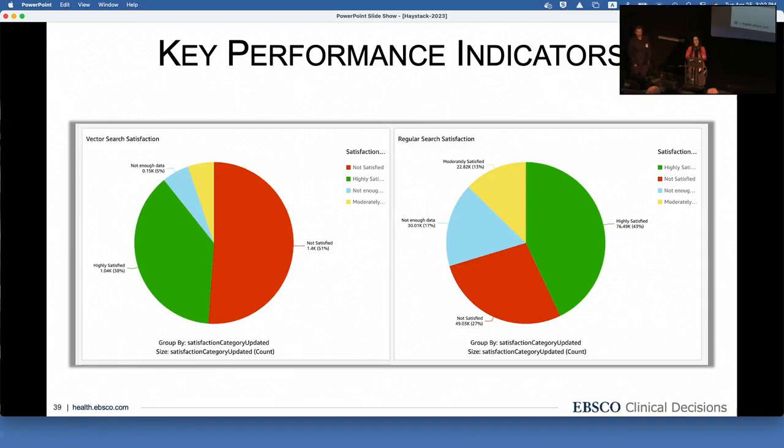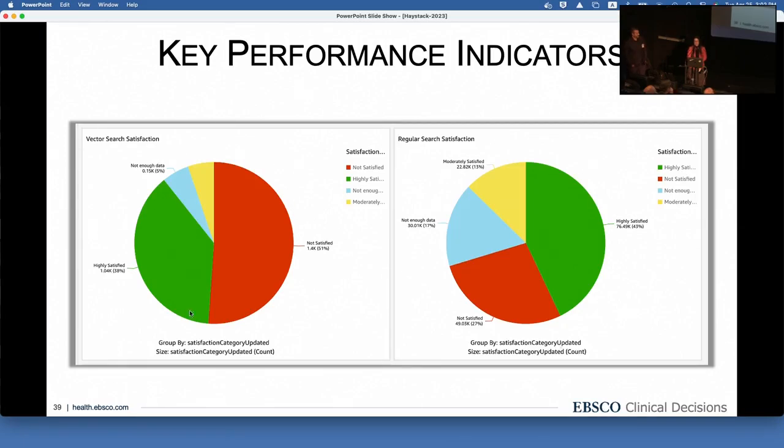They entered their query, they found their content, and they got back to working with patients. We also have a bucket of moderately satisfied, around 13% fall into this category. These users have perhaps changed their query. They've done a little bit more work to find their answer. But again, we have a degree of confidence that they were happy and they've left the system getting what they needed. And then we still have a chunk of unsatisfied that we'll continue to tune.